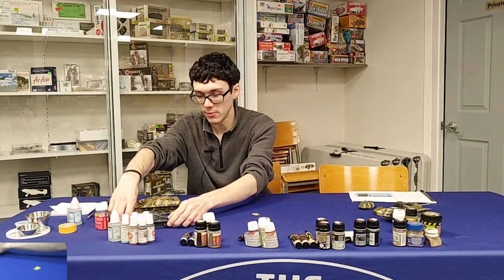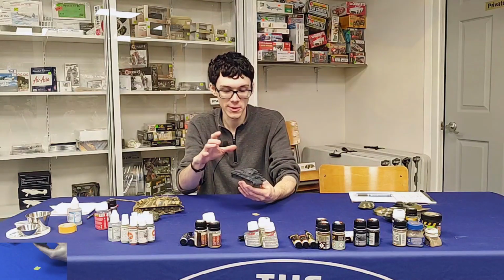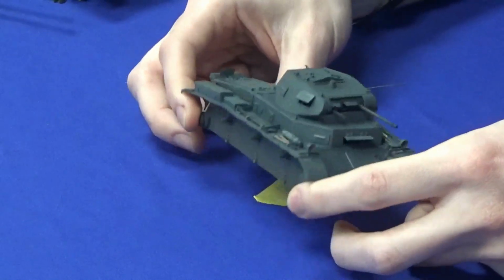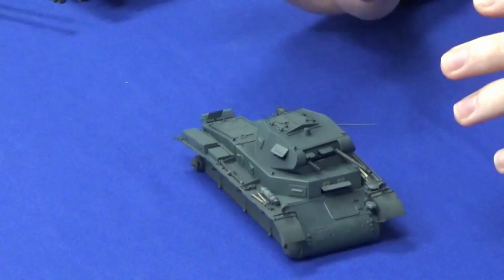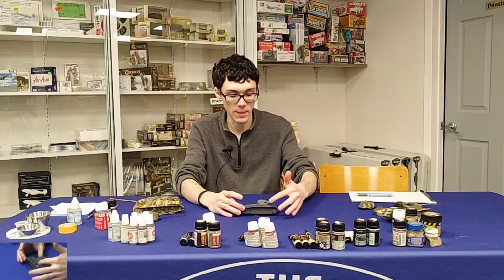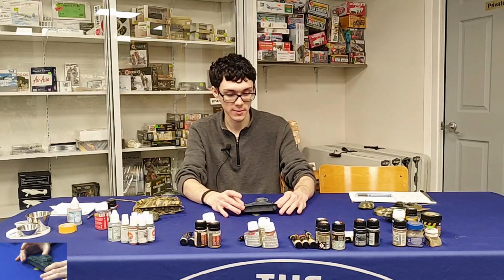So let's say you've got your model where you've painted it with the base paints. Maybe you've applied the decals and you've detail painted maybe the tools or whatever other accessories you've got on the model there. The next step is you're basically going to start the weathering effects. Generally, I will start with chipping effects because I like to do all my acrylics at the same time, essentially. So the base painting is acrylics, the detail painting tools and stuff is acrylics. I'll then paint my chipping effects, and then afterwards I'll move on to the washes and everything else.